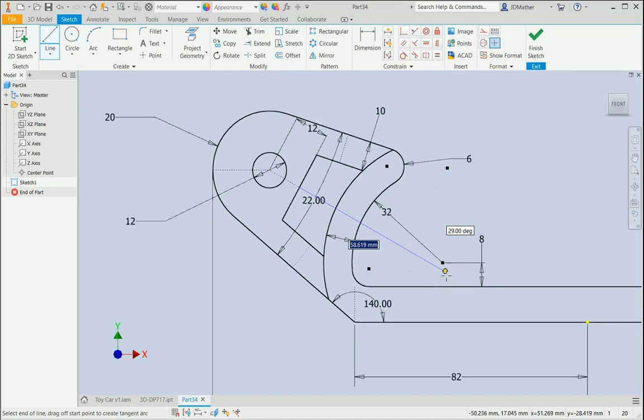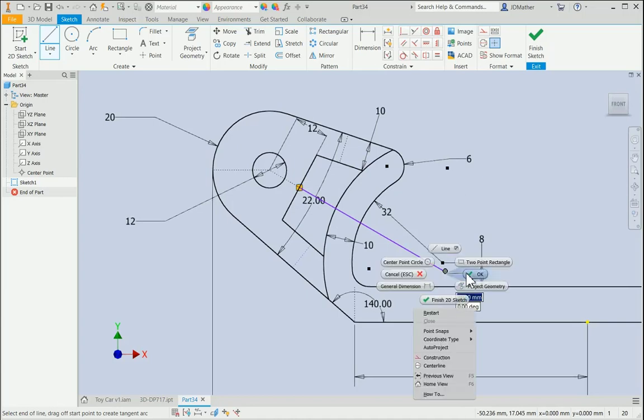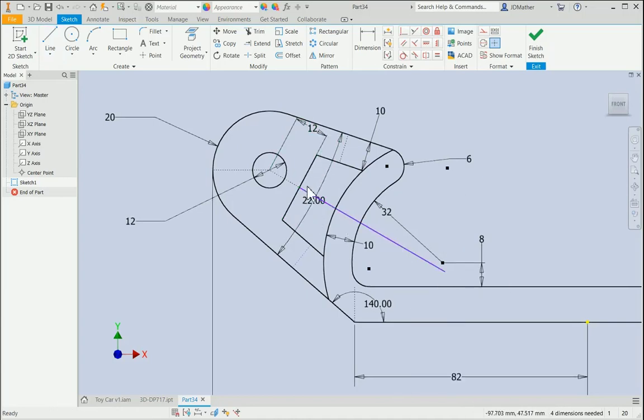And looking at the drawing, it looks like the distance from here to here is a little bit greater than from here to here. So I'm going to take that line out, and I'll end up putting it in again. And actually I have this one to the midpoint, so let me undo that. I'll put a line in here from somewhere on this line over to the center of this arc.